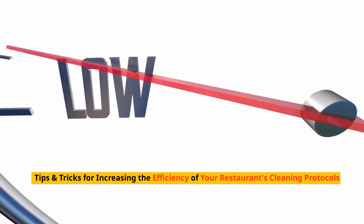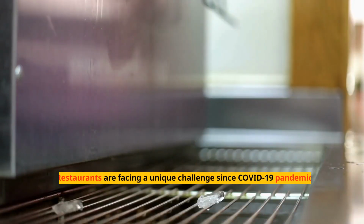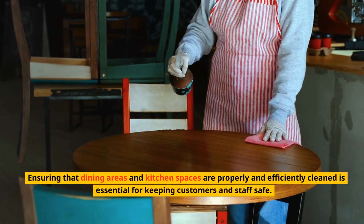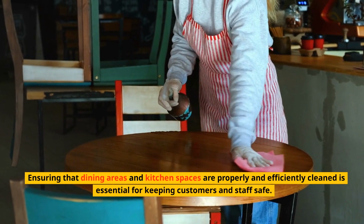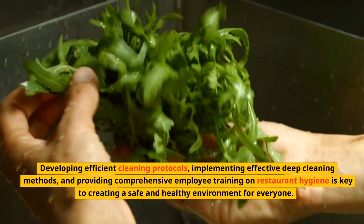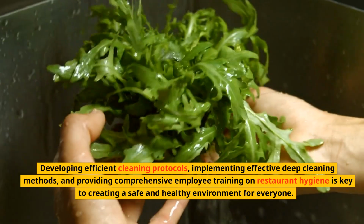Tips and tricks for increasing the efficiency of your restaurant's cleaning protocols. Restaurants are facing a unique challenge since the COVID-19 pandemic. Ensuring that dining areas and kitchen spaces are properly and efficiently cleaned is essential for keeping customers and staff safe. Developing efficient cleaning protocols, implementing effective deep cleaning methods, and providing comprehensive employee training on restaurant hygiene is key to creating a safe and healthy environment for everyone.